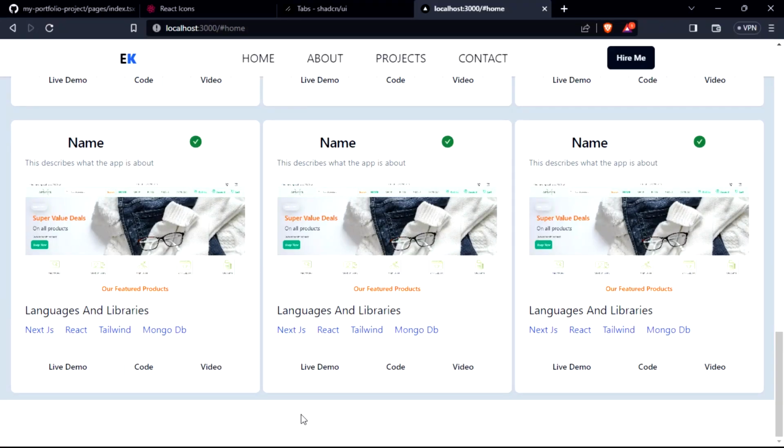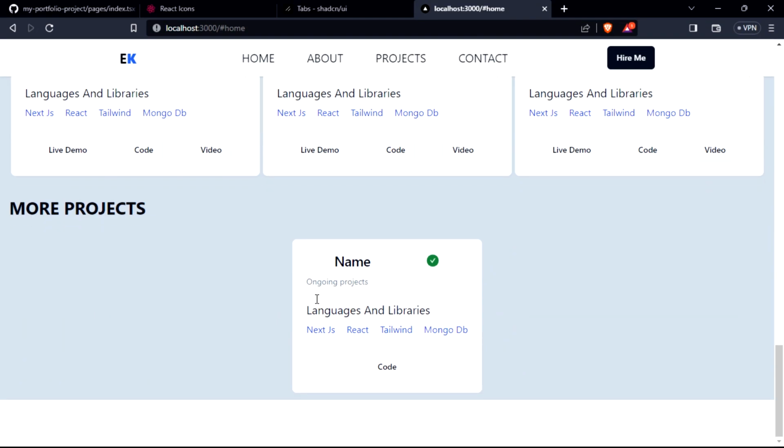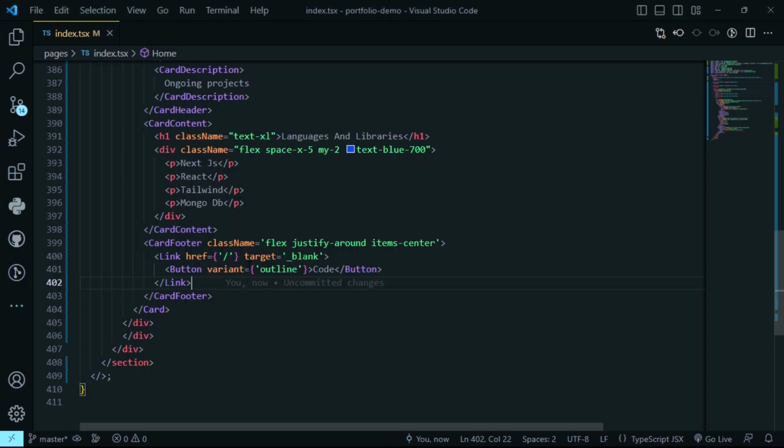So if I come back and then I scroll down, you can see we have this small card. What you're going to add next is the, first, let me change this from outline to destructive, destructive, like that.